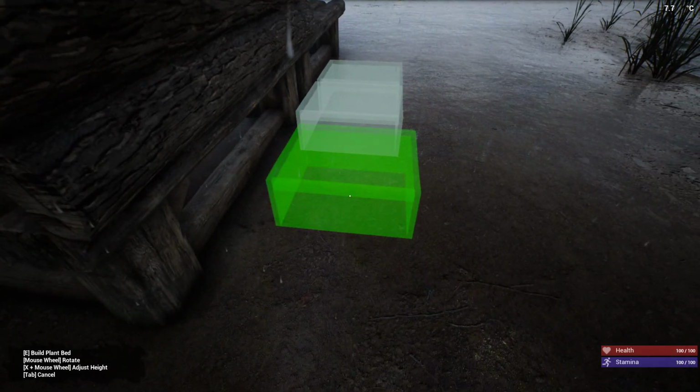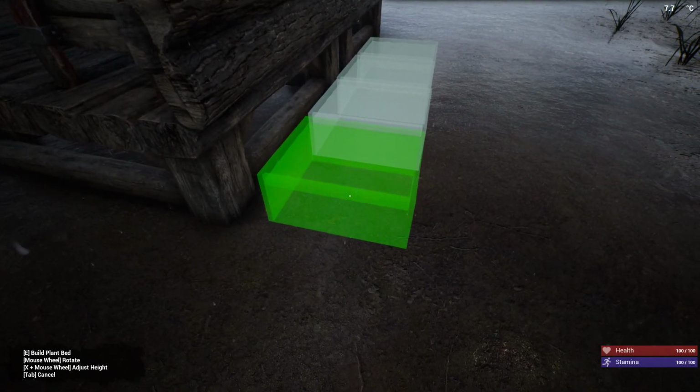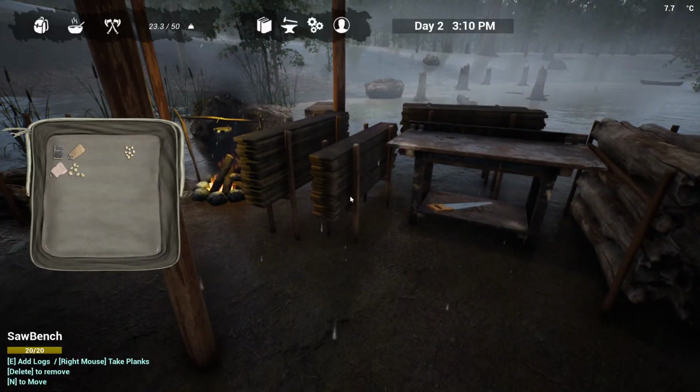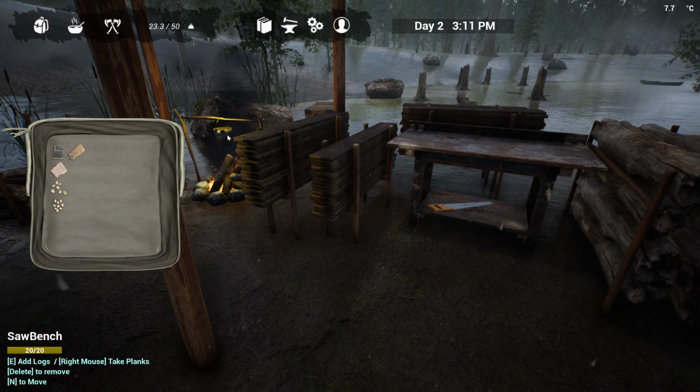These little planter boxes take planks. I have gathered up some planks and some wood. Got some room here. Move that over. Move that over.